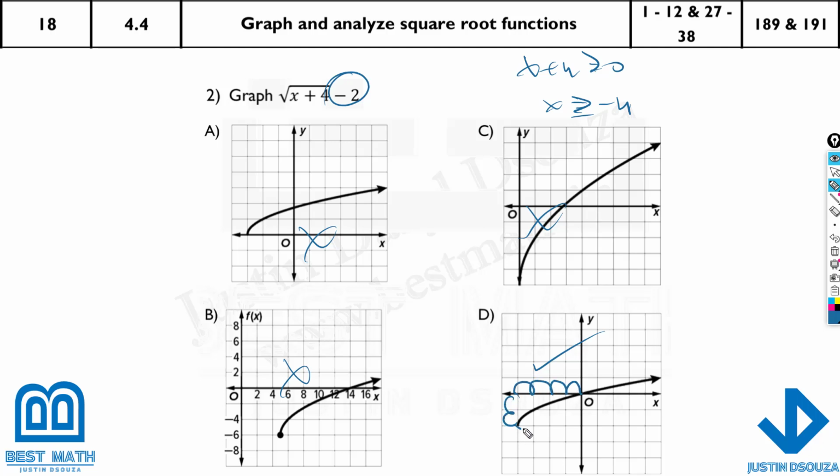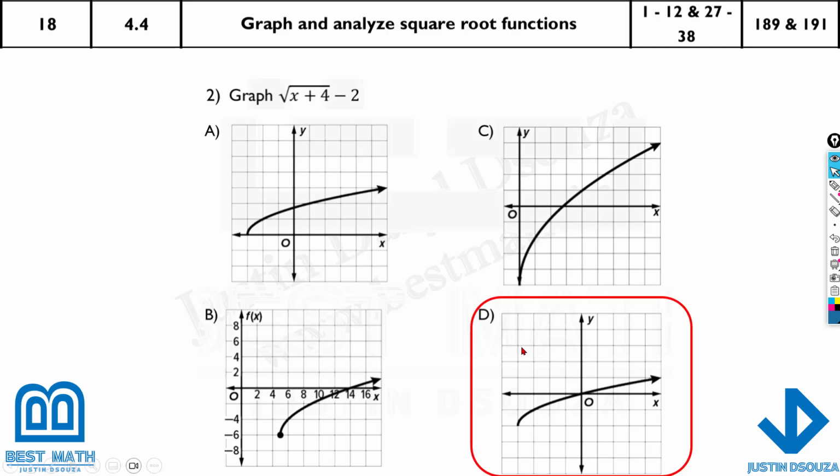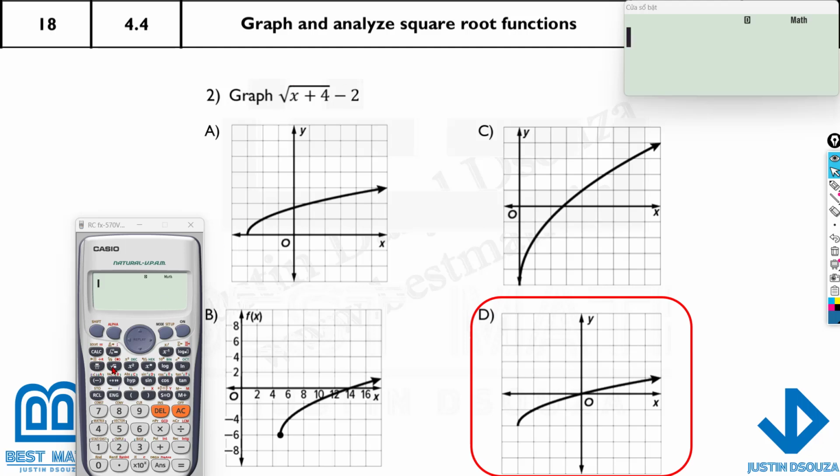And we are 2 units down. This is the correct starting point for the square root function. It should be D. But if you're getting confused about how to figure it out the other way, now, I know this answer is D, but let's take our calculators. Look here. I'll just type this function, square root of x itself, not any number. Write it as a variable, x minus 2.